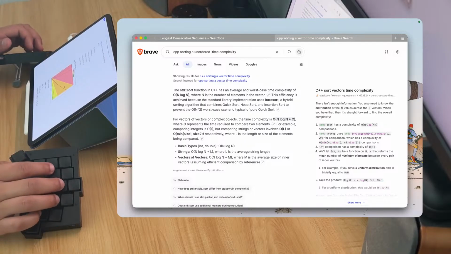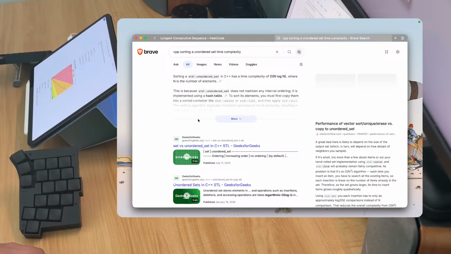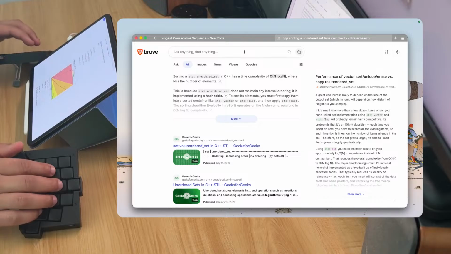Is it called an ordered set? There's some sorting algorithms, I just can't recall.